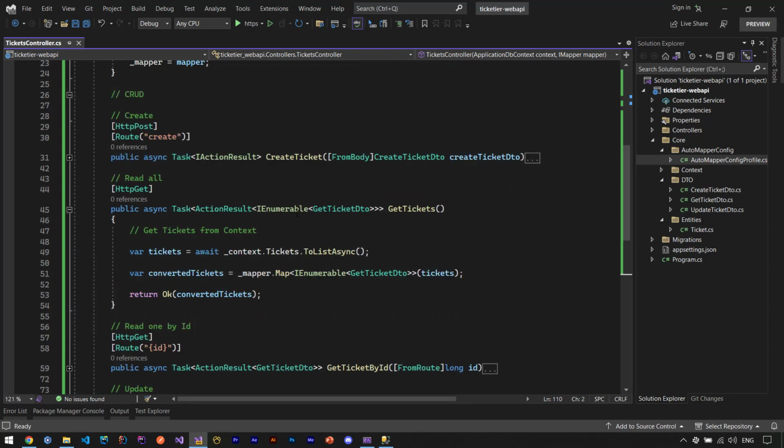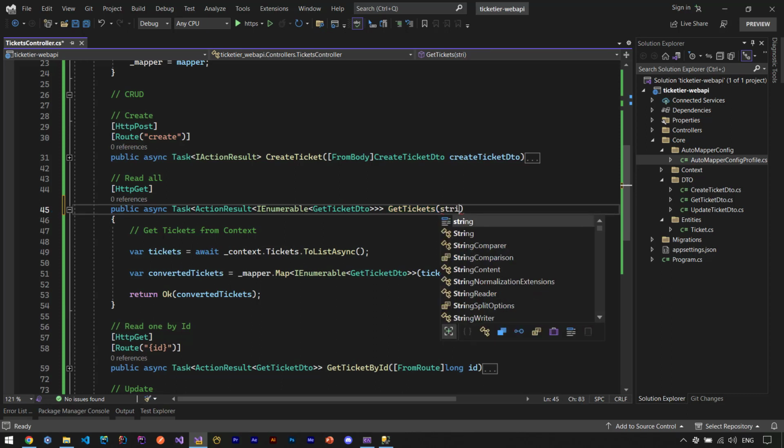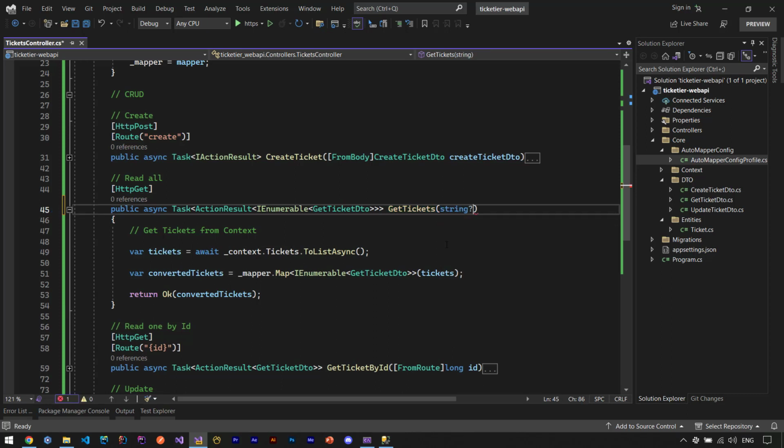What I want to do is receive an optional parameter. Let me show you here, this HttpGet ticket. I want to receive an optional string. Okay, so I can use string with a question mark. This is an optional. For the name, I can use q. Q can stand for query, or you can use any name you want, like search. I simply use q.